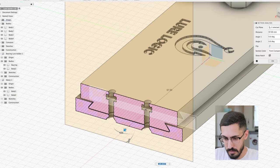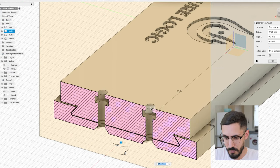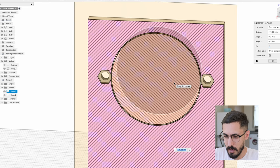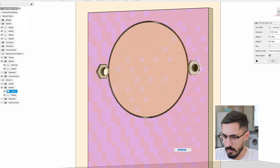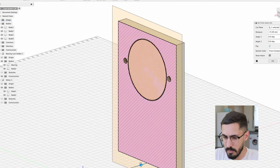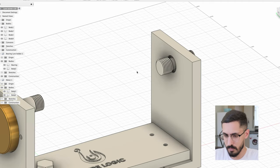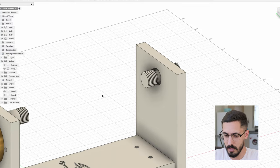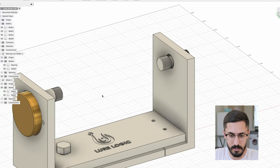So this is where the nut is gonna be. So I'm gonna have to pause the printer when it reaches this point, insert the nut into its place, and then continue the print, and the nut will be embedded inside the plastic part. And I did the same for the motor. As you can see, the nut is gonna be embedded inside the plastic part and will not be visible from the outside. So all that's left to do now is to model the nut that's gonna get attached here and hold the lure, and then we're gonna print all the parts and assemble the machine.